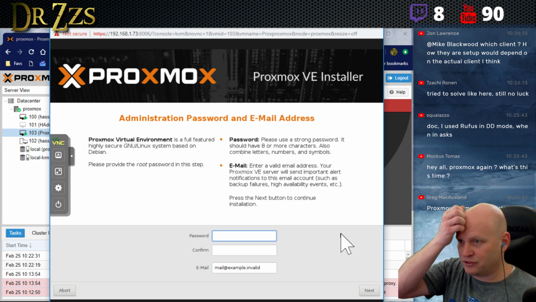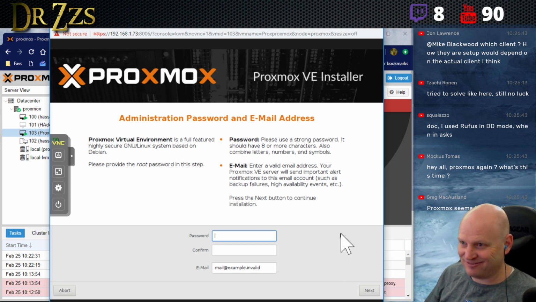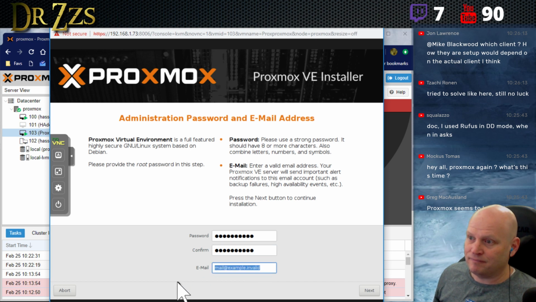Password. All right, you guys, you ready? So this password is going to be the same password that you use for both SSH into the Proxmox box, as well as the user interface through the web UI. The email address, if you put in your own email address, your Proxmox box can send you emails for certain system-related events.